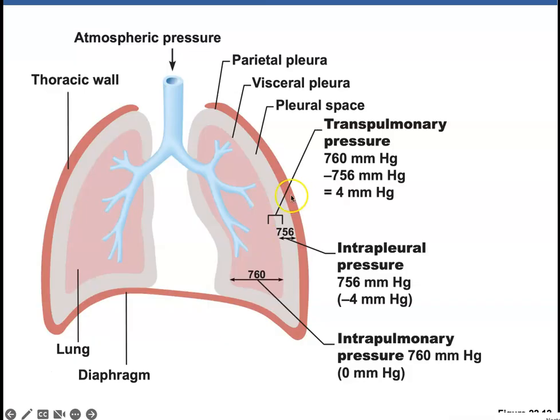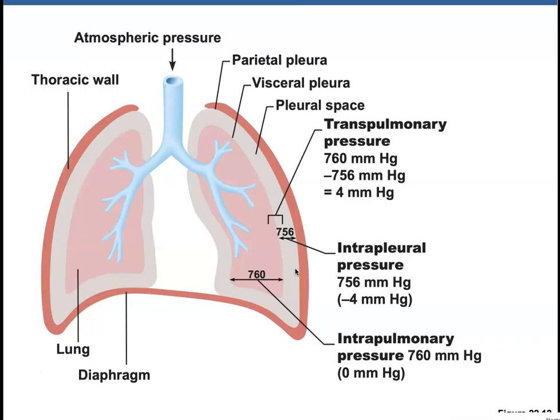Because if this pressure gets greater than what's in here or coming in from out here, you will not be able to fill your lung and expand it. When it fills, it's growing and moving this way, right? So this area has to have less pressure than in here. Otherwise, you can't expand the lungs because you would have too much pressure out here pushing down this way. So that is why this intrapleural pressure, or the pressure in the pleural space or cavity, is always negative.